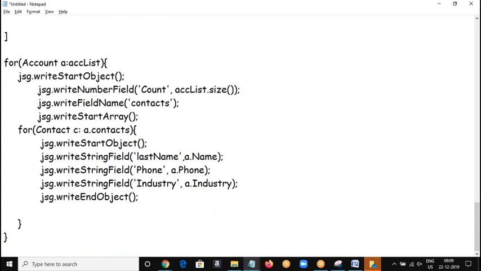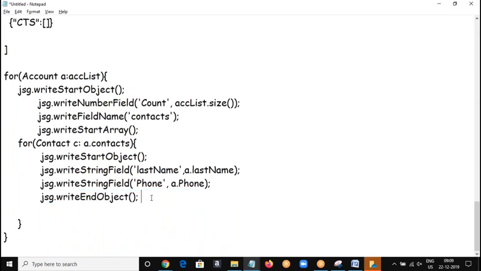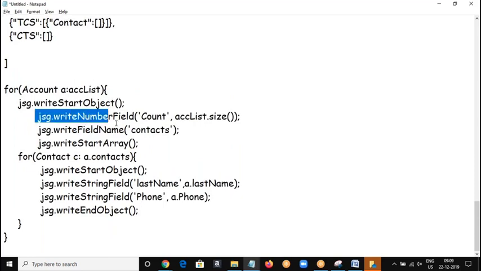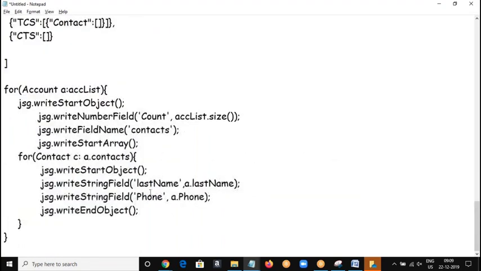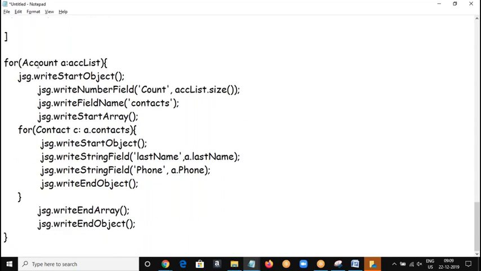Right. So here I'm going to use the last name, phone number. So just one field I'm writing here, just writing for a contact. Then you have to end it, right? End outside. So this is for your contact.